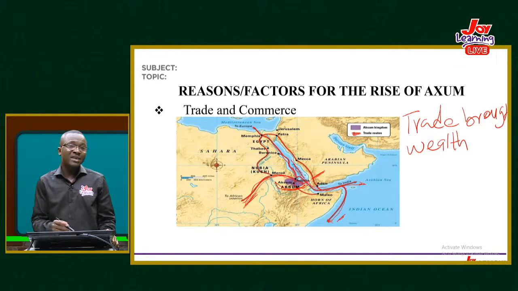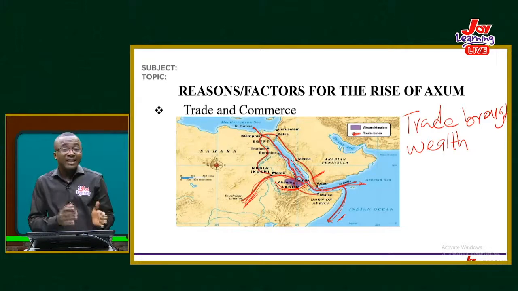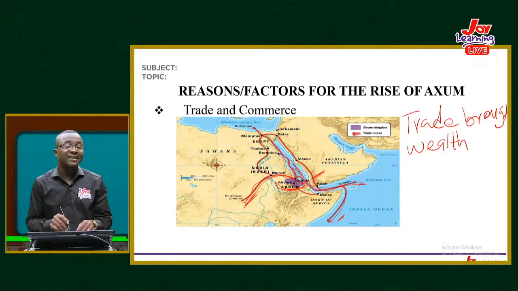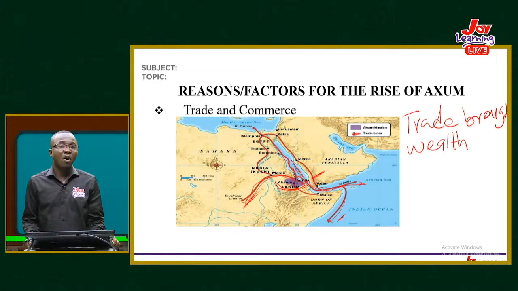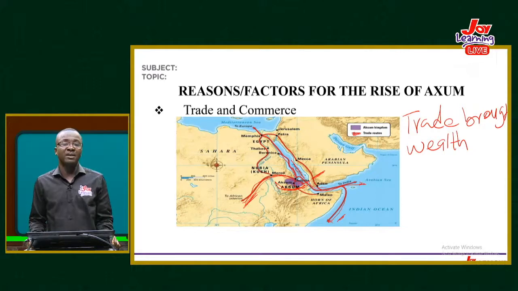And so the proximity of Axum to the Arabian Peninsula made it strategic to have access to various trade items, in addition to the various trade routes that pass through the main port, Port Adulis, from where they were receiving most of the trade items, such as ivory and, importantly, the elephant that was needed by the Ptolemies, the Greco-Egyptian rulers of Egypt.